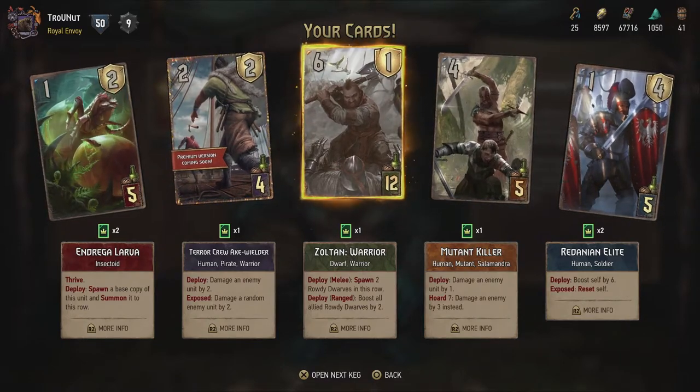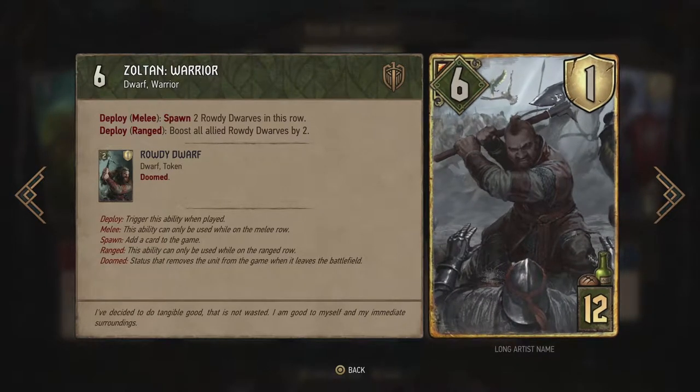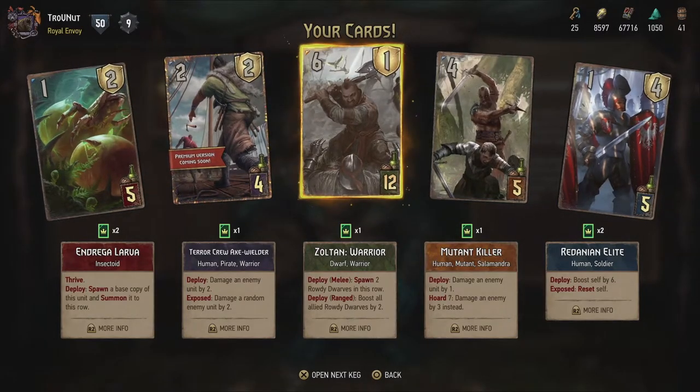So Zoltan Warrior. Spawn 2 rowdy dwarves on this row if he's on the melee row or on range. Boost all allied rowdy dwarves by 2, which can also be very, very powerful. But his cost is a bit steep, but we'll have to see about that.